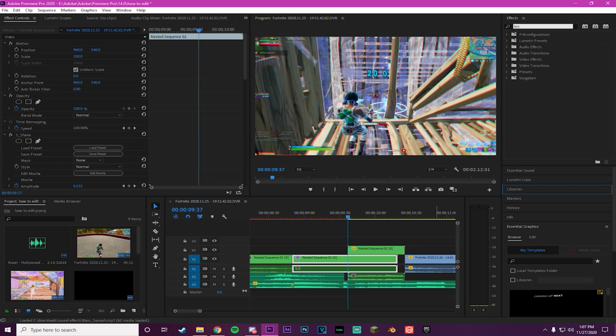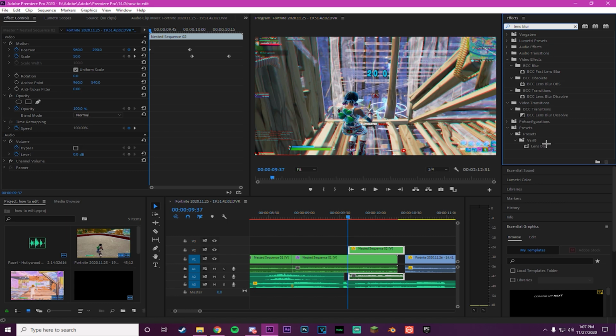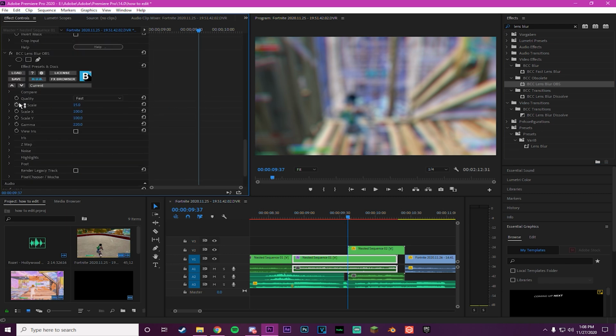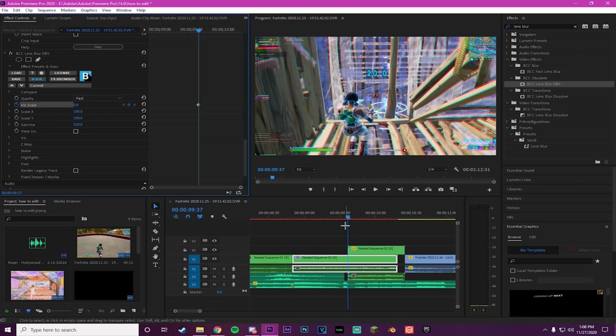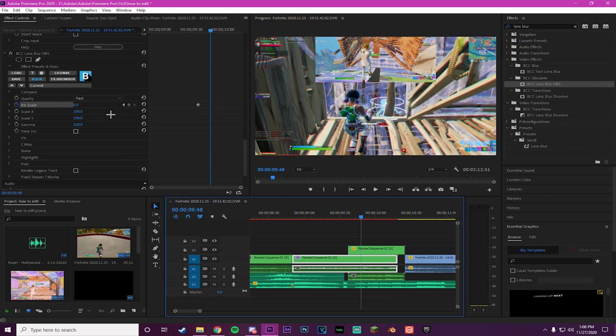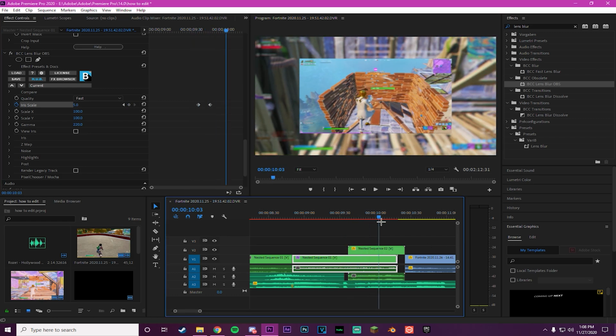So lens blur, and you're going to want to drag the lens blur onto the bottom clip, and you're going to want to keyframe at this frame right here when the top one starts. Drag it to 0, and when it starts to come in, like right around here, you're gonna keyframe it to around like 5. Okay, and then what we're gonna do is, so you see it keyframes in the blur.